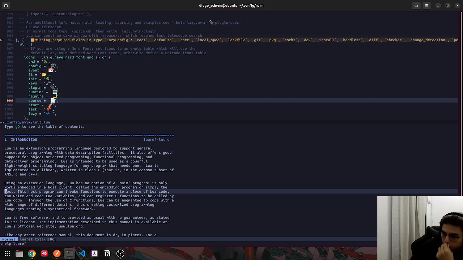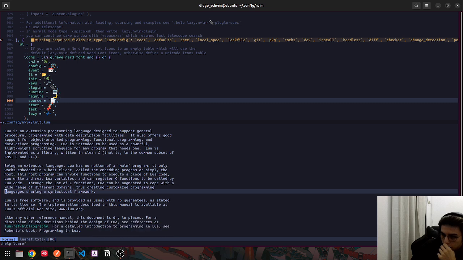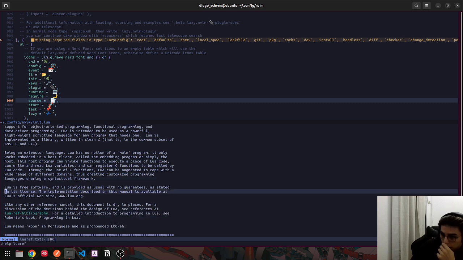This host program can invoke functions to execute a piece of Lua code, can write and read Lua variables, and can register C functions to be called by Lua code. Through the use of C functions, Lua can be augmented, I don't know what that means, to cope with a wide range of different domains, thus creating customized programming languages sharing a syntactical framework.